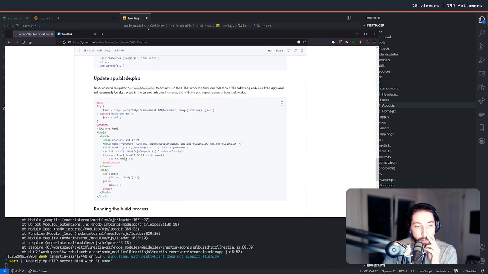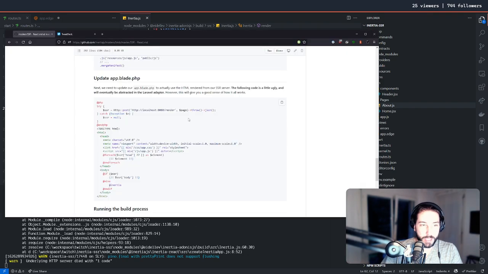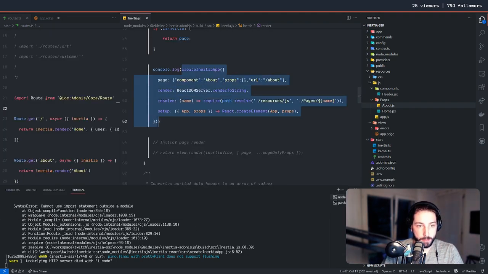Oh, wait, why are they doing that? Why are they using this? I cannot wrap my head around this. So first run, right? They are doing this render stuff, right? If it doesn't work, there is no SSR. If it does work, there is SSR. So I could in fact return the body of the return of this, right?